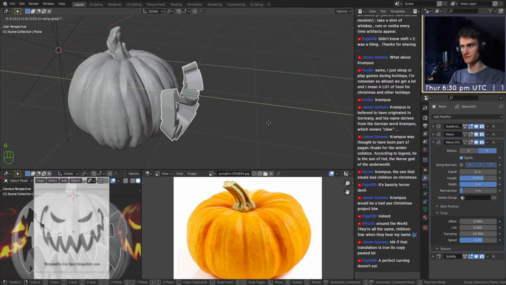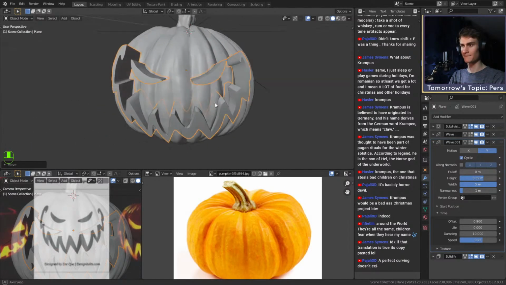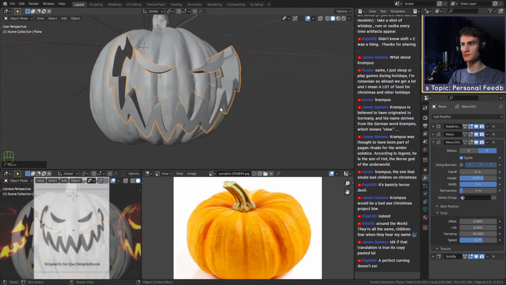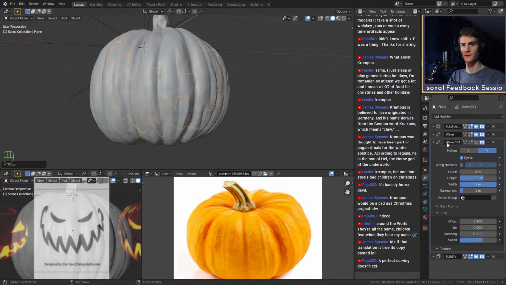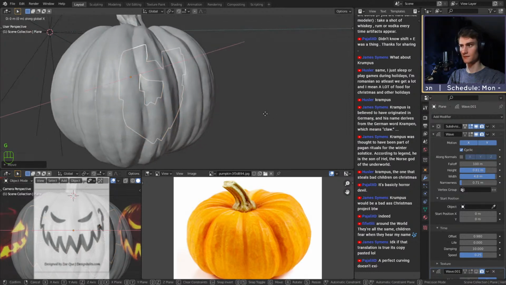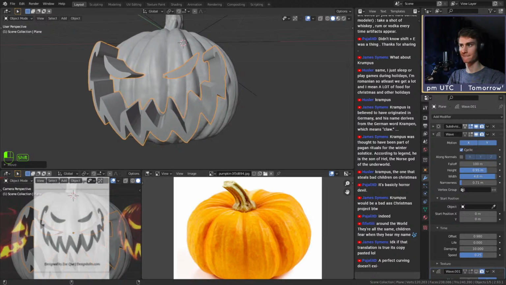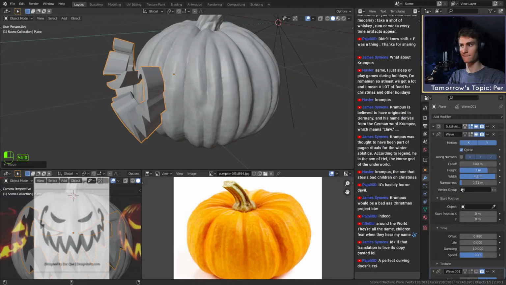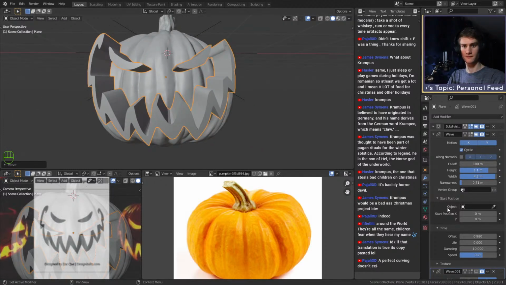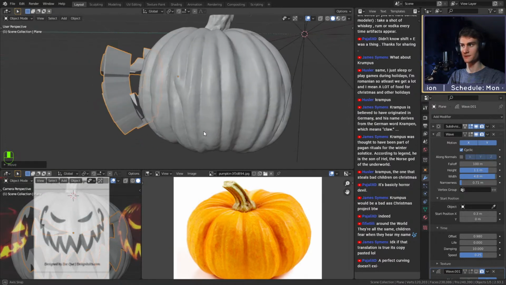So now we can place it on the pumpkin. Everything is penetrating the pumpkin. Oh, nope, it doesn't. Hold on. Maybe we're better off using a circular wave. Let's see what that looks like. So if we just use X and Y. There you go. We can change the height. Where is the center? There it is. I think we need to place it slightly higher. No, lower. There it is.